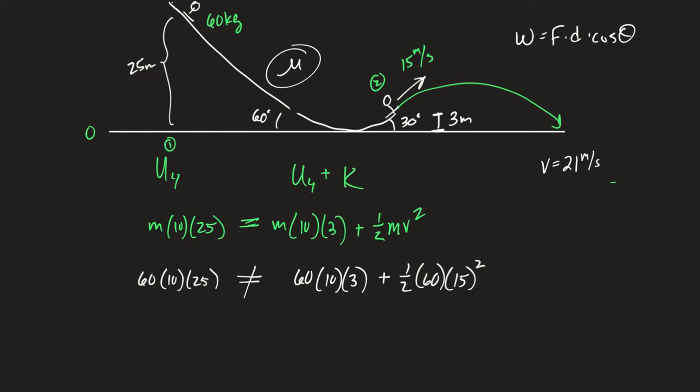You see, one of the things I'm trying to get you to understand is that if energy is conserved, then knowing that this side is greater than this side means some energy disappeared. Well, the likely place that energy disappeared was work done by friction. That was the most likely place that we lost energy, that missing energy. Now, I've been teaching this particular topic for a long time, and there are a lot of different ways I'm supposed to talk about this. This is the way I've settled on.